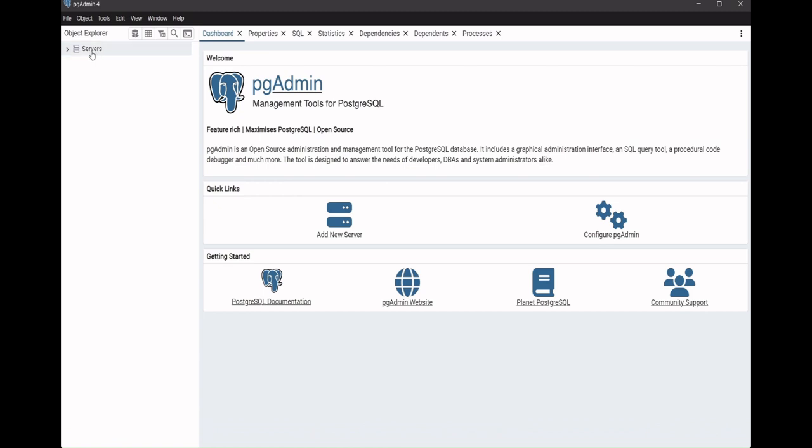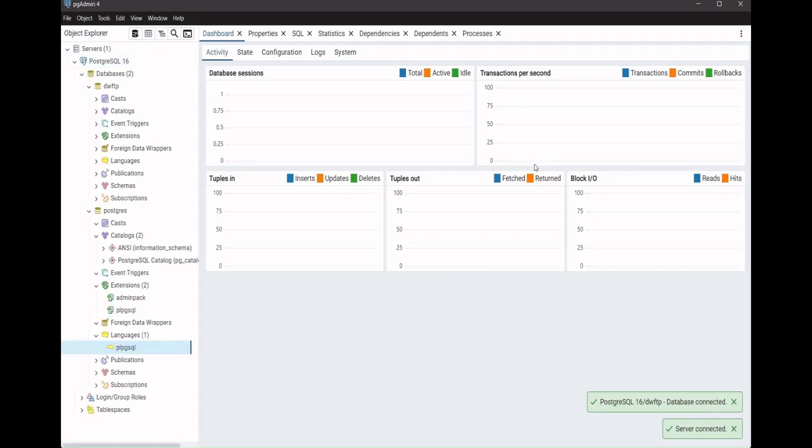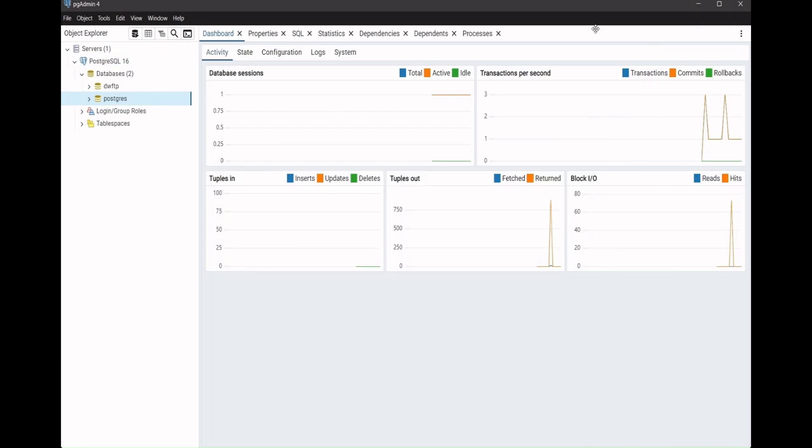So click on servers, enter the password. So this kind of interface you will see.